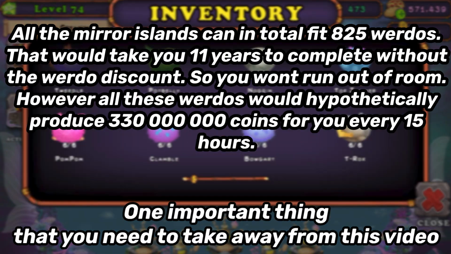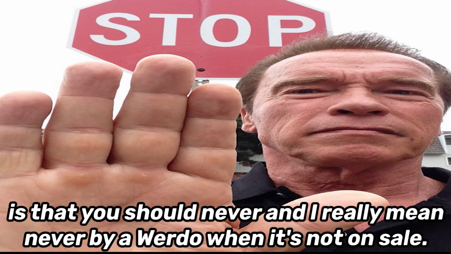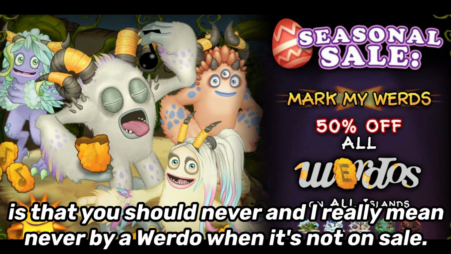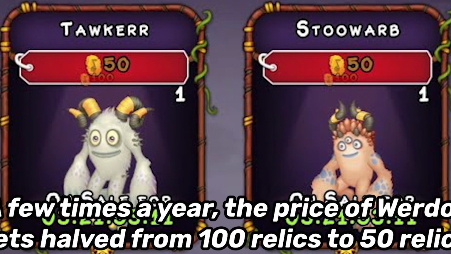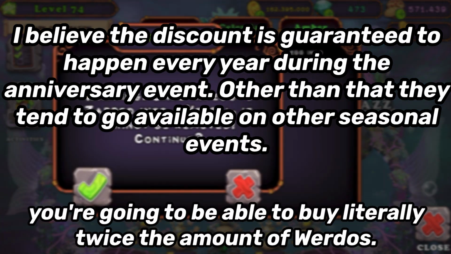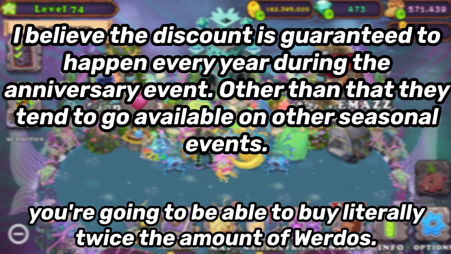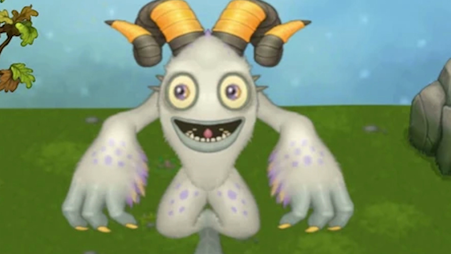One important thing that you need to take away from this video is that you should never, and I really mean never, buy a Werdo when it's not on sale. A few times a year the price of Werdos gets halved from 100 relics to 50 relics. If you have saved up a bunch of relics beforehand, you're going to be able to buy literally twice the amount of Werdos once they go on sale. That decreases the time of being able to afford a Werdo with a Kana farm from 5 days to 2.5 days, to show you the scale of it.